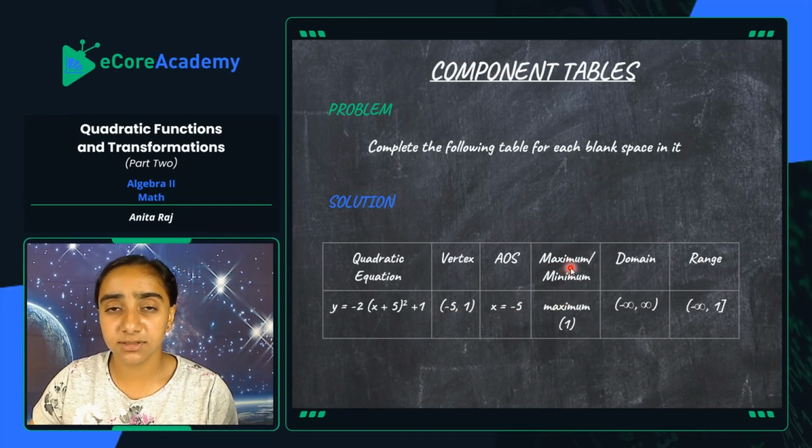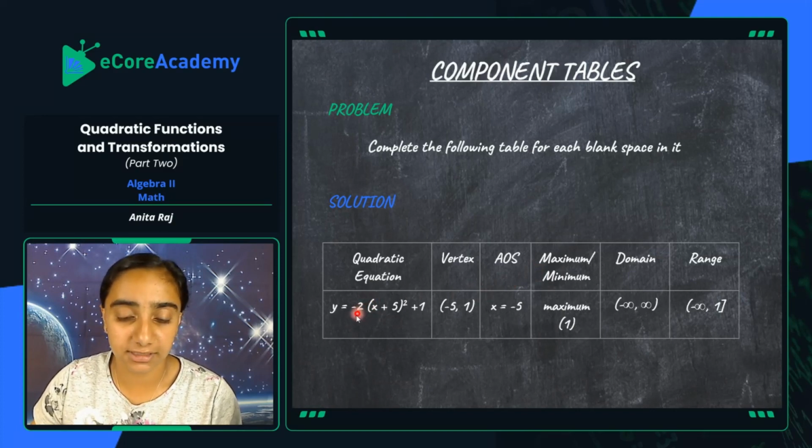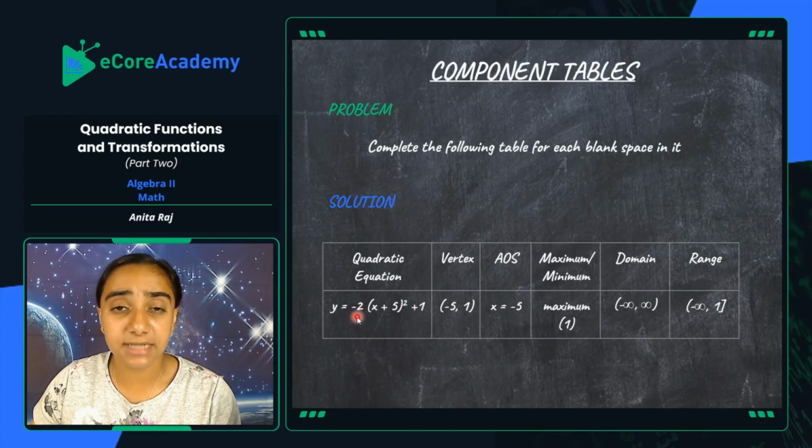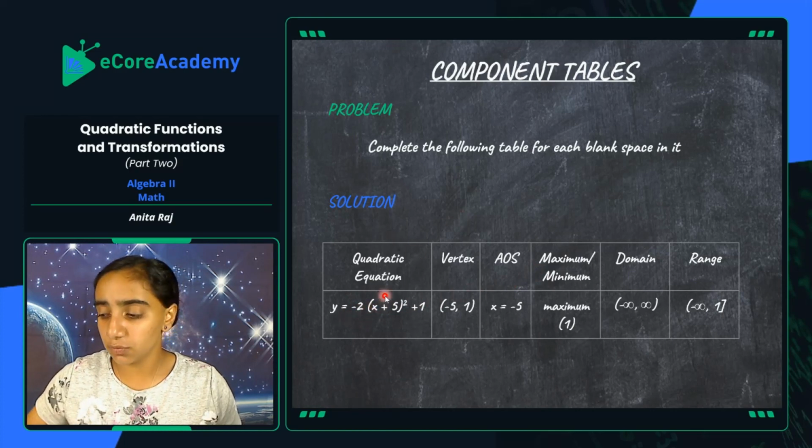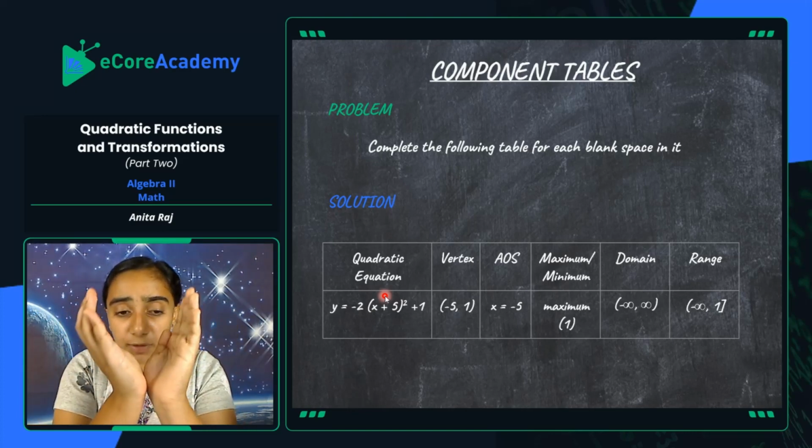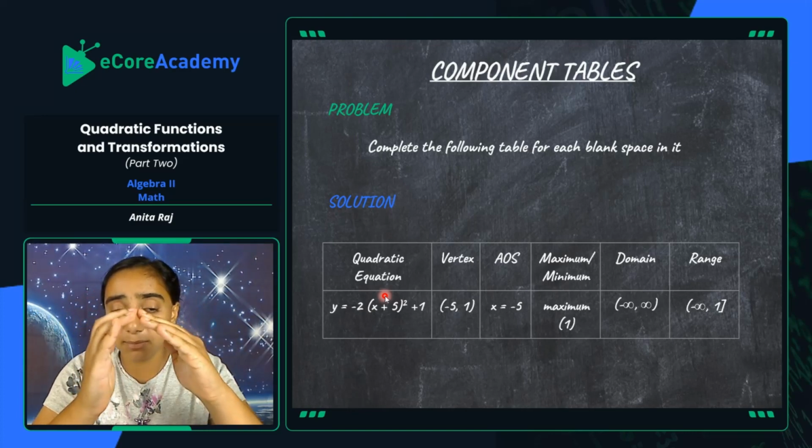Next, I'm asking you, does this parabola have a maximum or minimum? As in, does it open upward or downward? Is it like your average parabola, or is it reflected across the x-axis? Well, come over to the a value that we just learned at the beginning of this lesson. Our a value is negative, which means it is reflected across the x-axis. So we're not going to have a parabola that looks like this. We're going to have a parabola that looks like this.